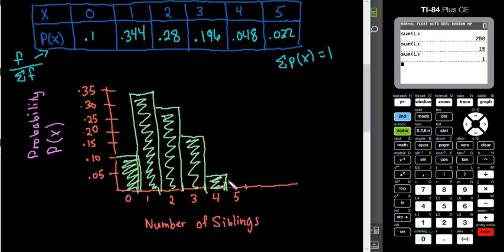4 siblings is approximately almost 5%, and then 5 siblings was 3%. So if they asked you to describe this distribution, this distribution would be skewed to the right since our tail goes to the right. Majority of our information falls between 1 and 3 siblings. The mode of this would be having 1 sibling. So you could see clearly that having 1 sibling is the most common or the most likely to occur. 5 siblings is the least likely to occur.